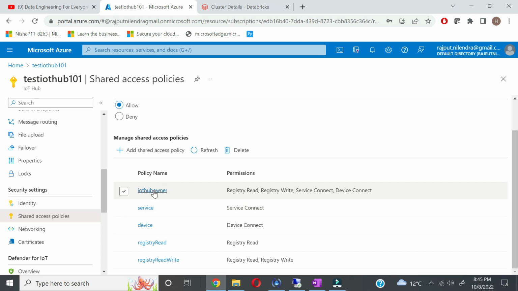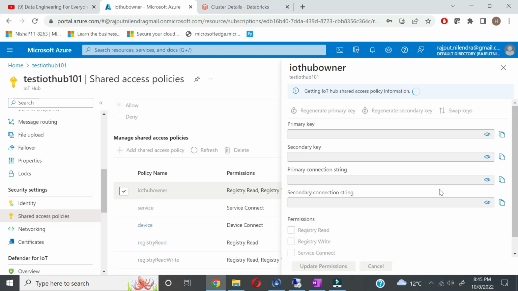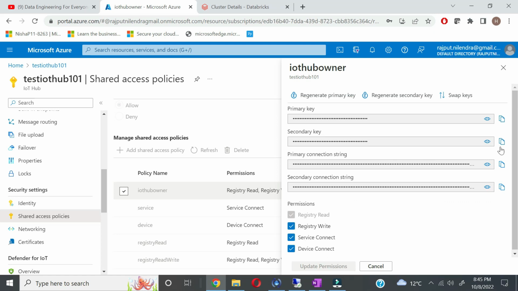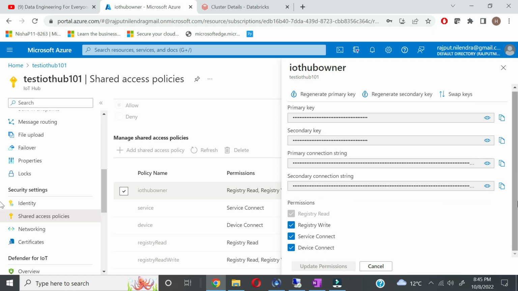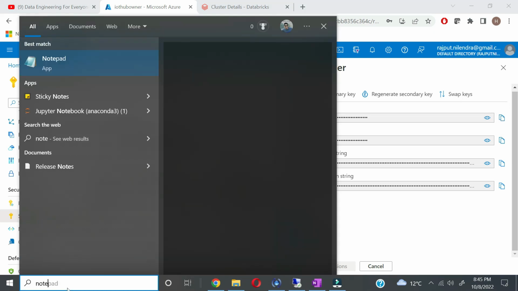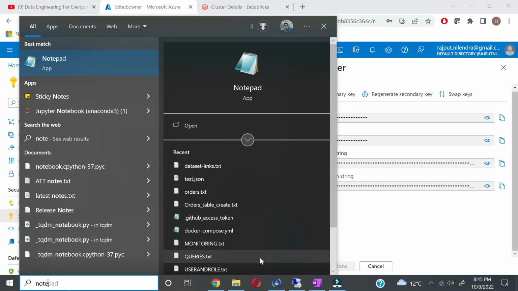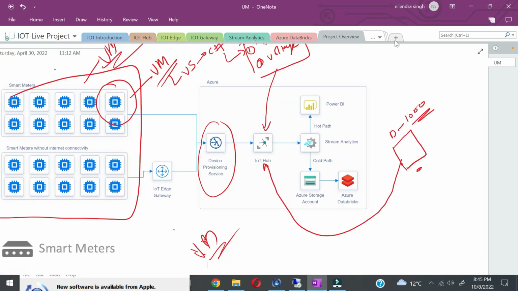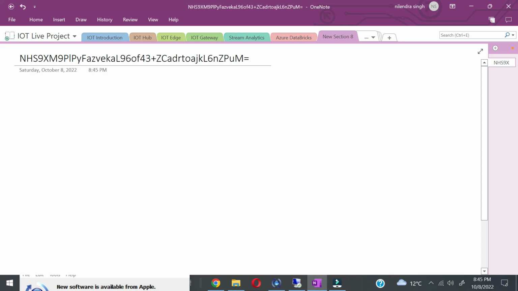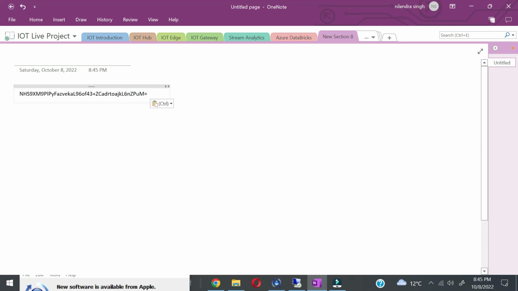Okay, so we'll select this, and we need to copy this part, primary key, right? I'll just copy it and paste it to the notepad, or in fact to our OneNote, let's say. So I'll create a new notebook, I'll copy paste here, right? So this we can use later.